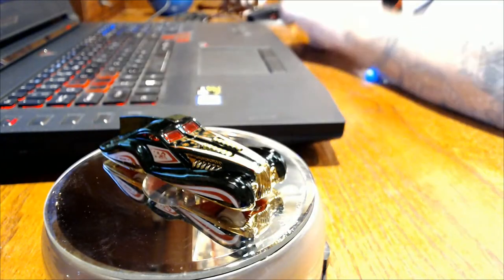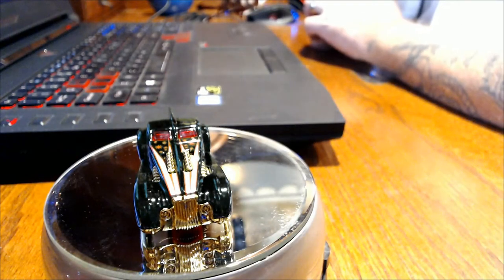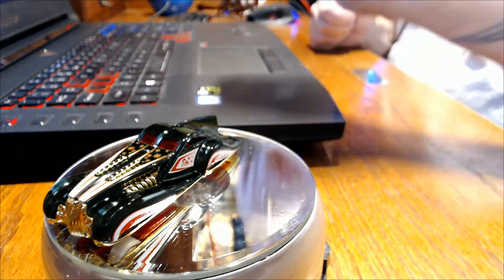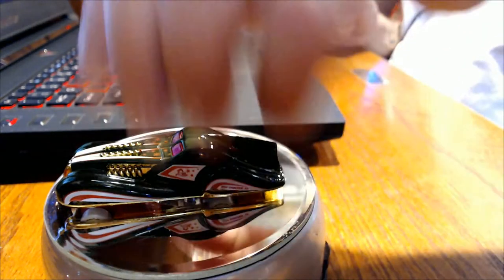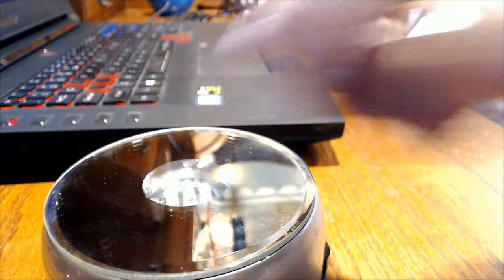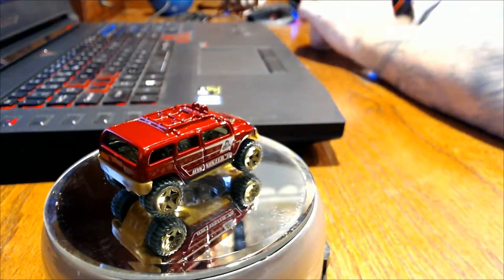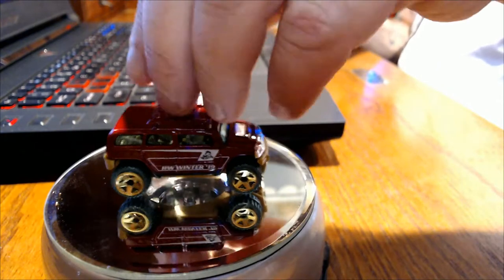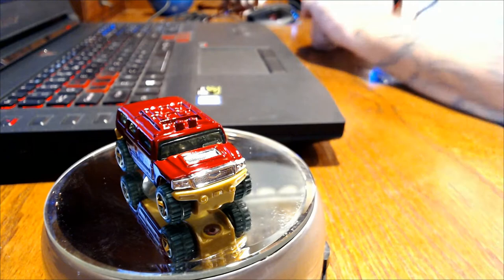Here's the number two car in that line. Very shiny paint on that car, and I do like the red windows — nice touch — and the gold chrome. Very cool. That's probably my least favorite right there, but I do like the green wheels. As far as holiday Hot Wheels go, these are really nice.